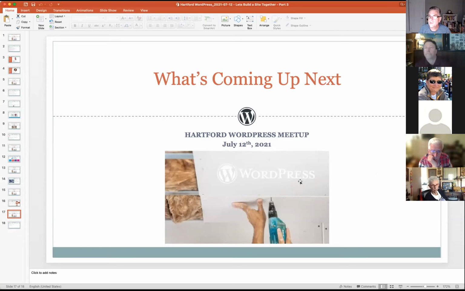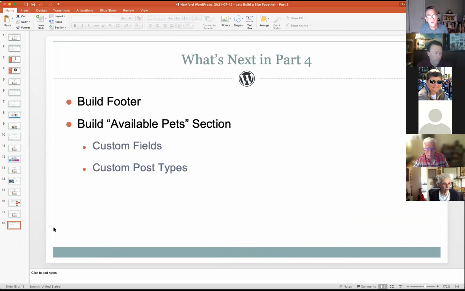Hopefully, in tonight's discussion, we looked at some of these things in terms of what we're building here. Was there anything we did tonight that has new features coming out in the new version of WordPress that could help with our project? So I think we'll try to tie it together with some practical, hands-on usage. When we restart this, probably the following month, we'll finish off the home page. I think we'll finish off that section, or maybe that section isn't worth doing as a group. People can do that on their own.